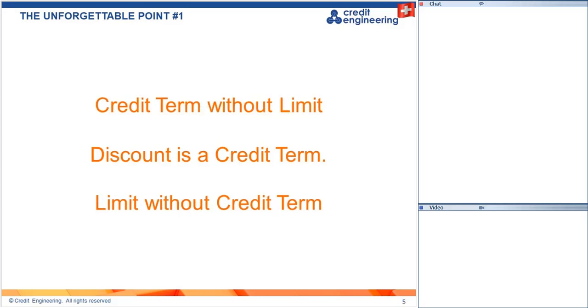Now let's go to another rule, which is credit term without limit is as bad as limit without credit term. Again, this is practical sides of the payment terms. Well, normally, if you remember, the credit setup consists of the three main things: credit limits, credit term, and security requirements. Security requirements is actually kind of a secondary thing to the topic, but credit limits are supposed to be in harmony with the payment term.